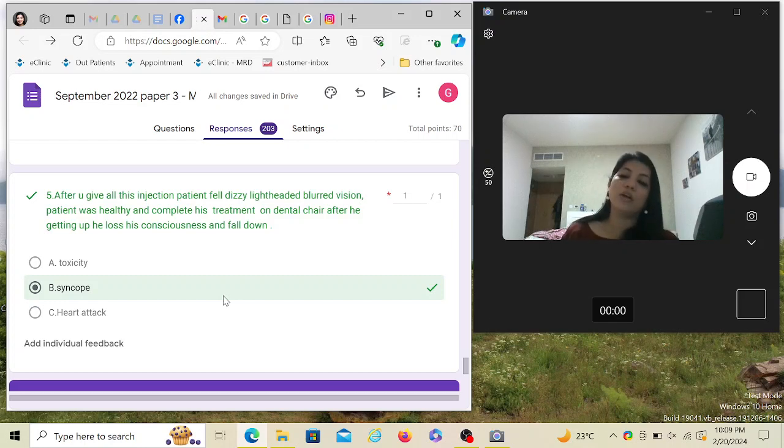Syncope out of these three options becomes my best choice. Now, in your exam, there can be further two options. They can be angina, I don't know what option they would like to give. But out of these three options, syncope becomes our best bet, as dizzy, lightheaded, and just transient unconsciousness are all classical signs of syncope. They can also give hypotension, or what do you call this, orthostatic hypotension. Now, if that option is given, even that can be the right answer.